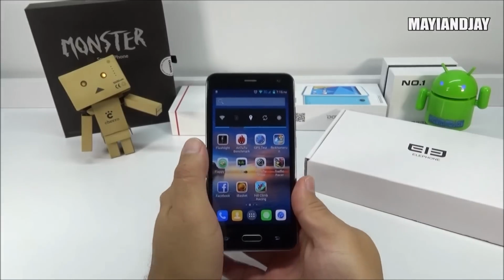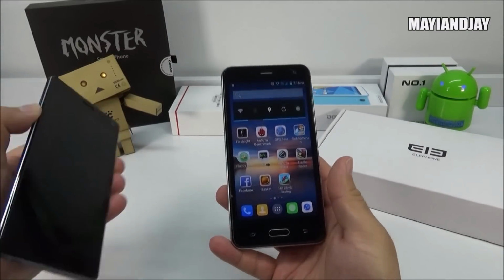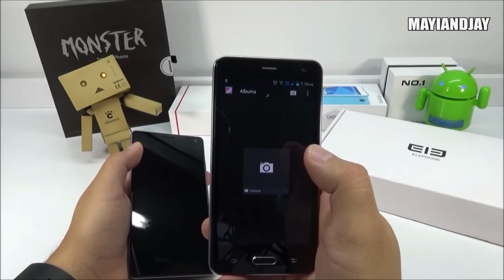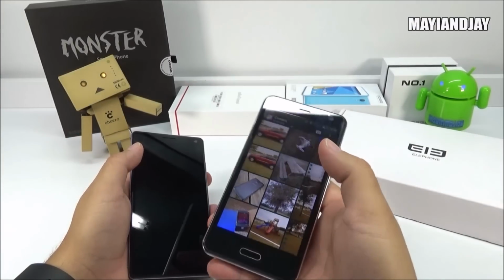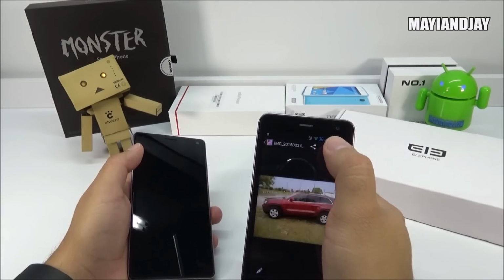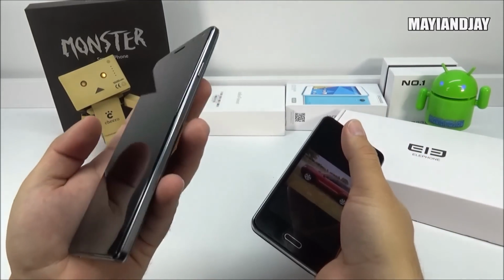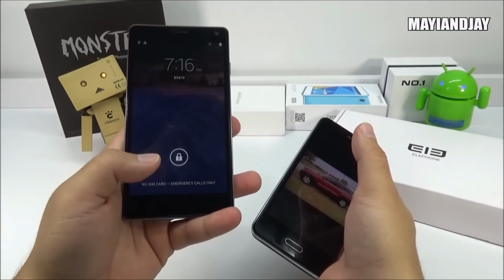We're going to test it here with the Monster R8. We're going to go ahead and transfer a picture from this device into the Monster. Let's go here and check my latest pictures that I have just taken with this device. And here I have my new car. This is my new Jeep Grand Cherokee. And we're going to transfer here again to my Monster R8.